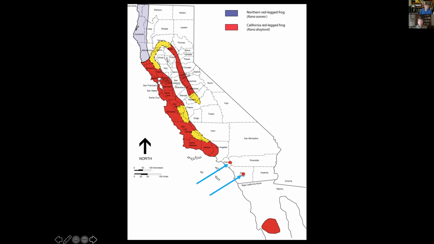So we're starting to build populations back into Southern California. I think the new plan for next year might be three or four new locations. We're gonna have to just wait and see. But outside of those two little spots, we don't believe they occur until you hit northern or northwestern Los Angeles County.